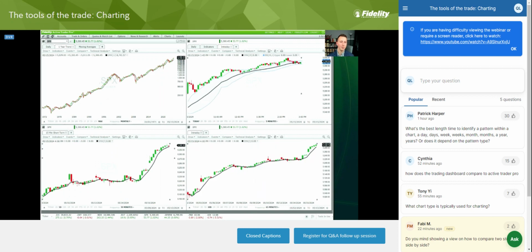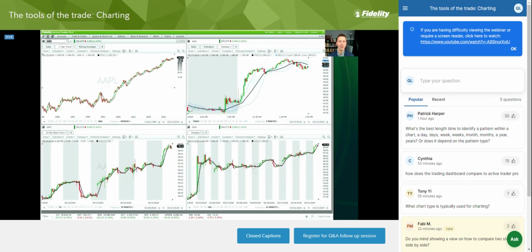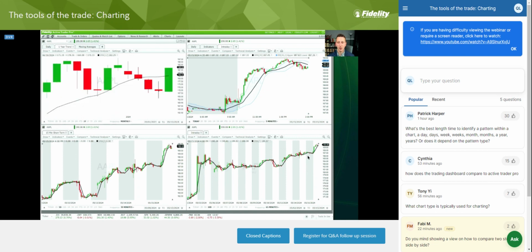So we can put in a broad-based indice if we want to. We can go back to an individual stock. And notice, folks, it's going to change all at the same time. This is just one of the benefits of ActiveTrader Pro, how customizable these charts are. You can really start to look at it from a technical perspective and weave together a narrative. What are we doing on the longer term? Okay, what are we doing maybe on an intermediate term? How about the shorter term? And you can start to take a look and compare and contrast these different trends to then create your plan, your trading thesis.